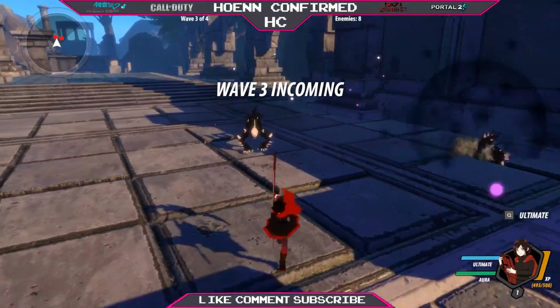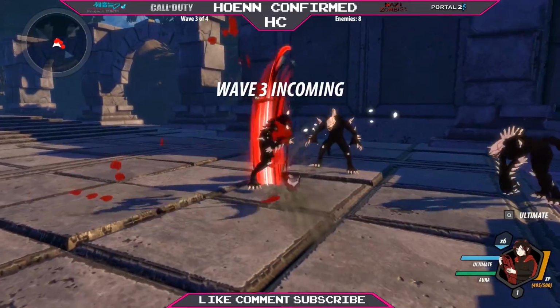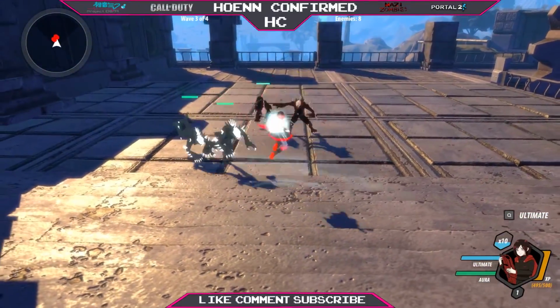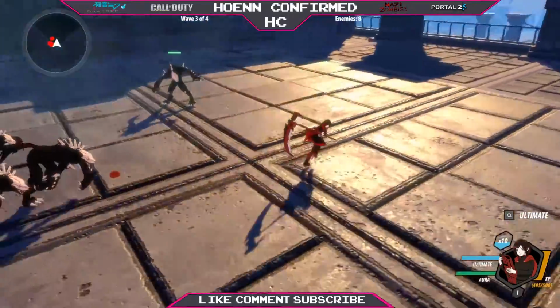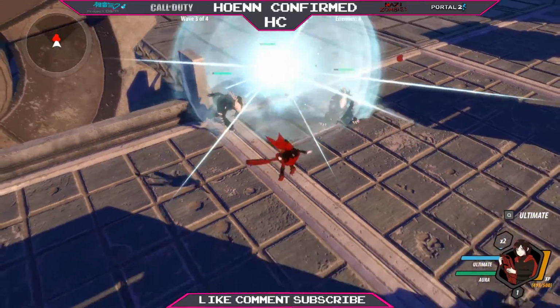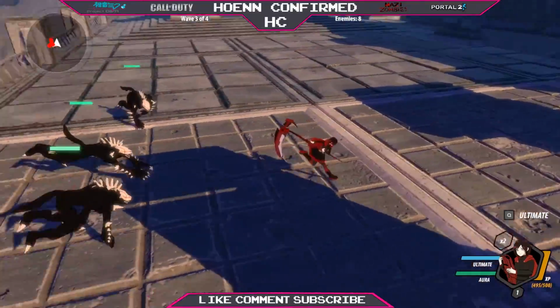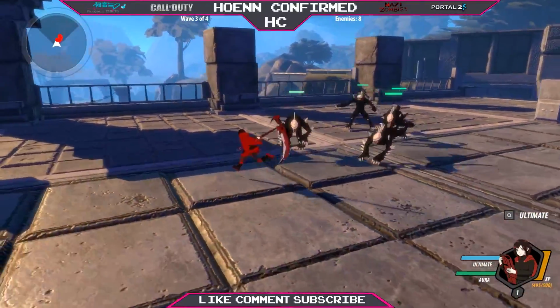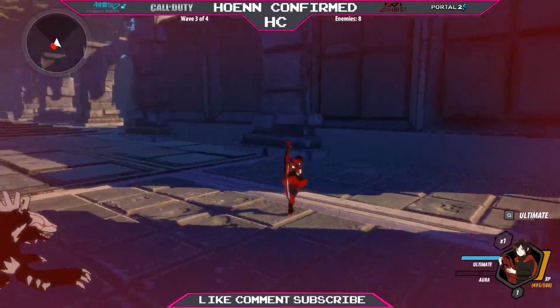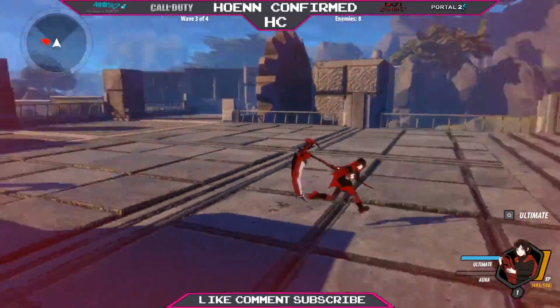I think these are Boarbatusks? Yeah. I remember that was my strategy the whole first time. It's just like boom, boom, boom. I think it's F. I have an ultimate, but it's kind of crap.